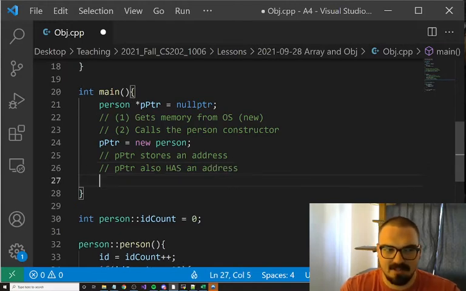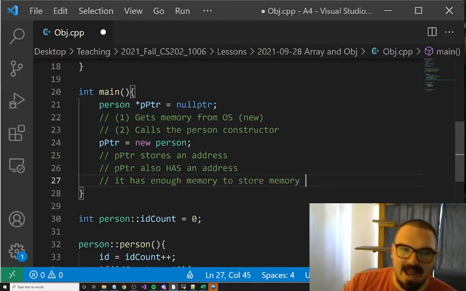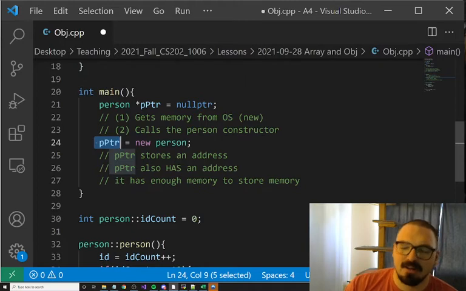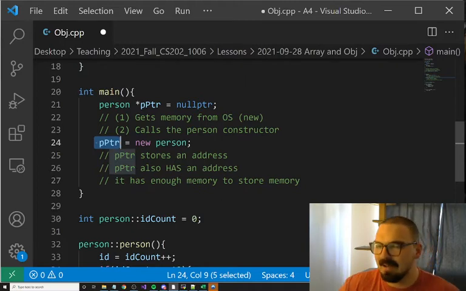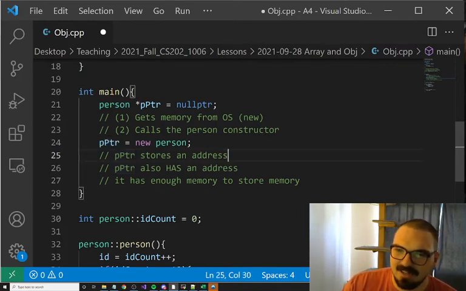In some sense, it has enough memory to store an address. Does that make sense? This variable contains an address, but it also has its own address. Are we in Inception here? The address has an address.